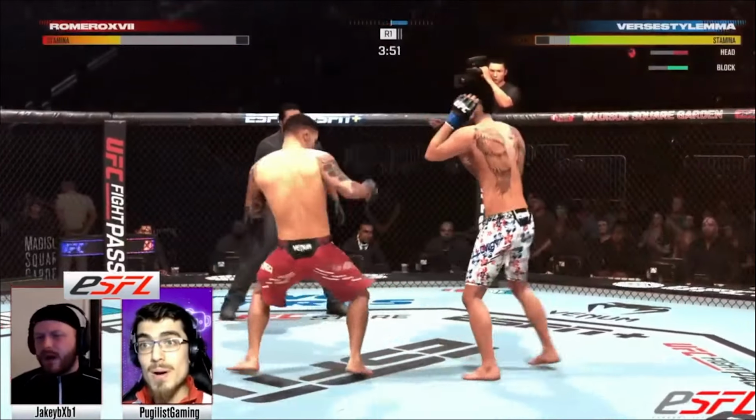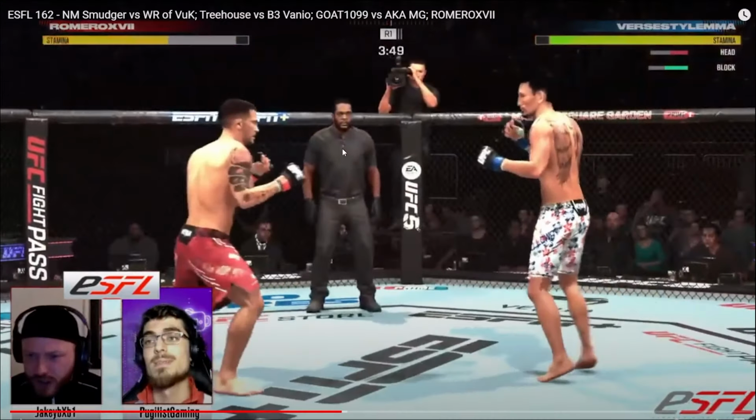Now I want to pause it right there because do you see? I want to point out exactly what Romero was doing right there. He established a rhythm, but instead of letting it play out, he reacted to it quick. So he got Versus Style, I think that's this dude's name, adjusted to, hey, you know what? I'm going to punch. You're going to punch. I'm going to punch. All the meanwhile, he was getting the read for what Versus Style was throwing, which was primarily straight strikes and a hook right after it.